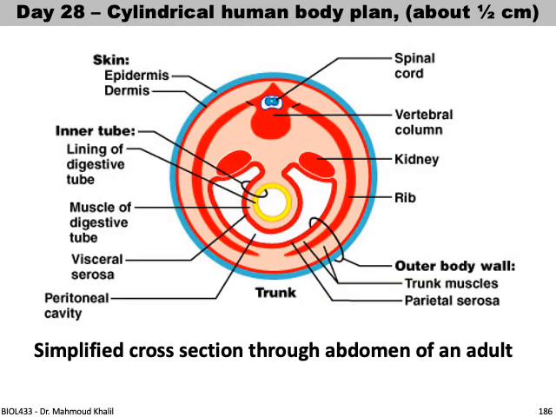If you take a section through the abdomen of the adult, it doesn't show a major difference, except that the spinal cord is a little bit smaller because you are in the caudal region of the embryo, and you can see that the vertebral column starts to appear, surrounding and protecting the spinal cord, and all of the other structures are actually the same as the section before. You can see that the trunk muscles are well developed now, and the ribs start to develop around the body.